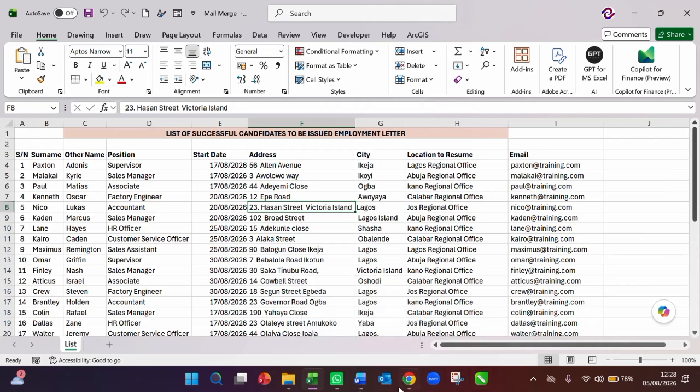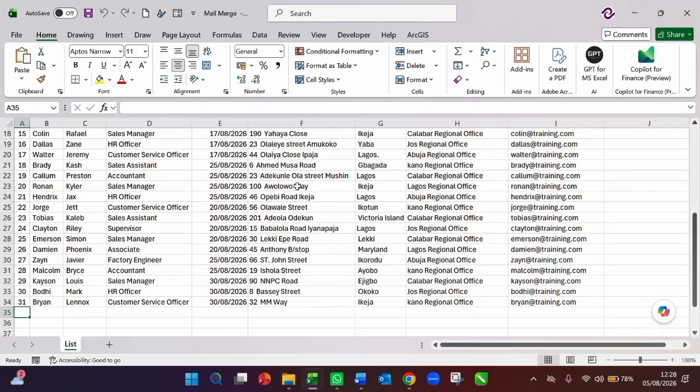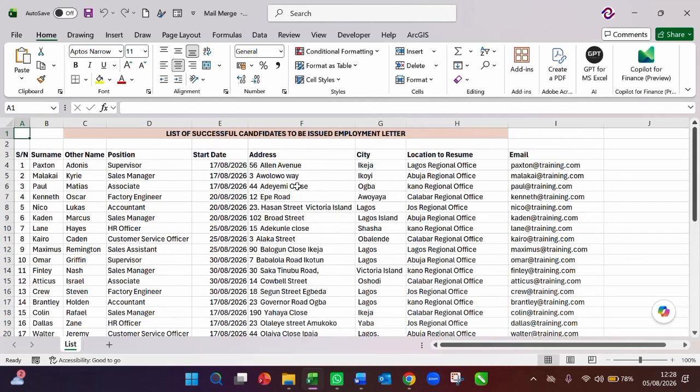contains the information of the recipient, which you are seeing on my screen. Right now, you can see that I have an Excel file which contains the names of staff who are just employed in this company. Now, we are asked to produce their offer letter to send them an offer letter. If you check my list here, I have up to about 31 candidates who qualify for this offer. Now, the next thing I was asked to do is to produce the offer letter to each of these candidates. Now, here I have their details on Excel sheet.